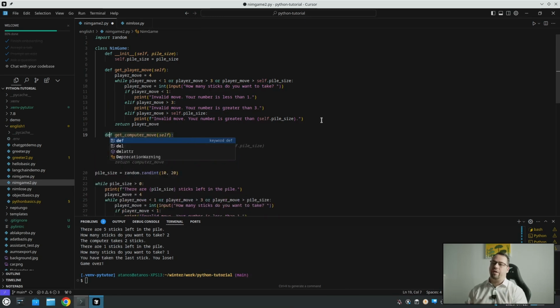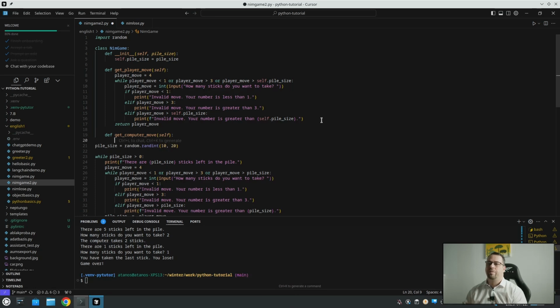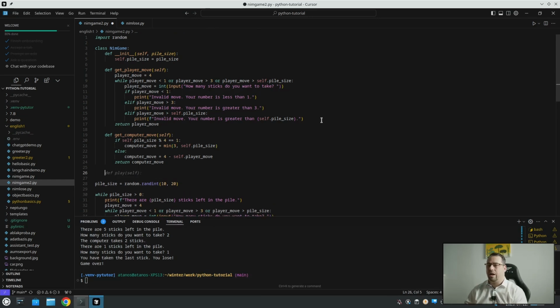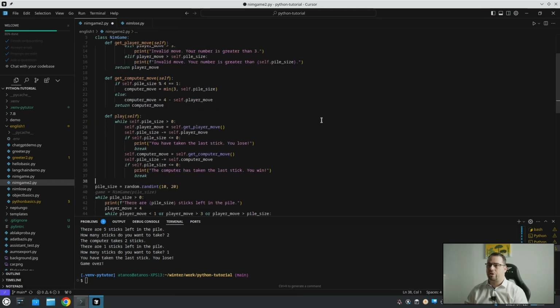And then we are going to have computer move, very obviously. And the AI will probably help with that as well. So computer move is either random or the winning move. That's exactly what it's going to do, right? The important part here is that I am decomposing the entirety of the game into smaller pieces that can be made into class functions, and they still make perfect sense. So watch how easy it will be to have the play function, which runs as long as there are sticks in the pile, of course.